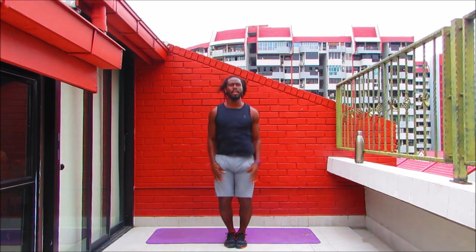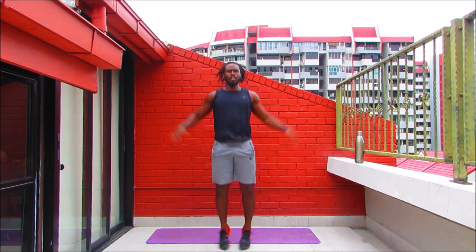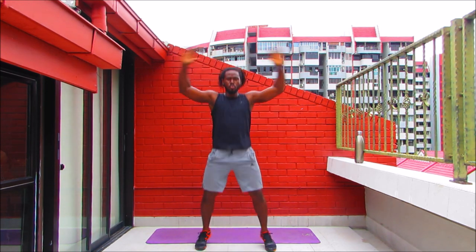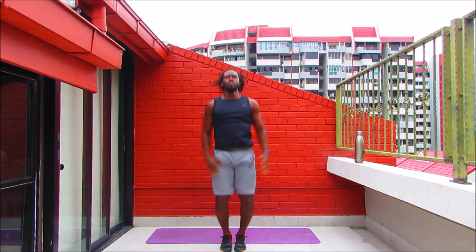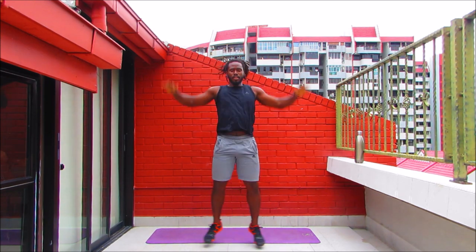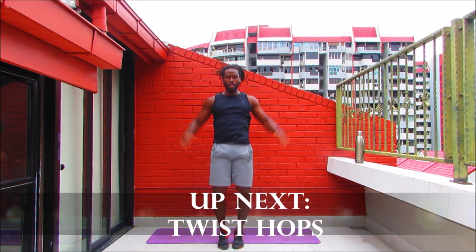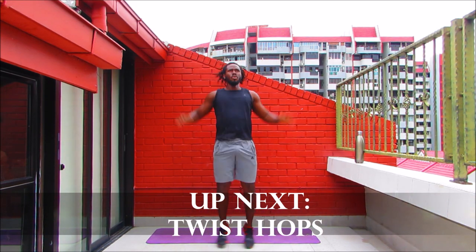Fingertips up above the head. Staying nice and light on the feet. Keep those knees bent. Lock your abs in. That's it. We've got 7 seconds before we come to the next movement. Twist hops.